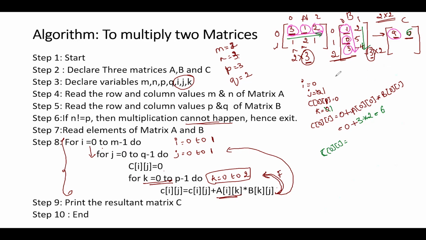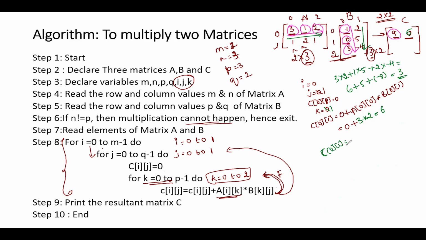So here it is going to be 3 into 1 plus 1 into, 3 into 2 plus 1 into 5 plus 2 into minus 4, which is going to give me 3 into 6 plus 5 plus minus 8, which is nothing but 3. All right, so we are going to get the value 3 over here. So let us just see.